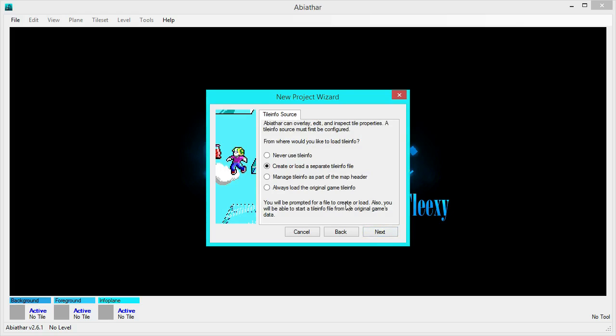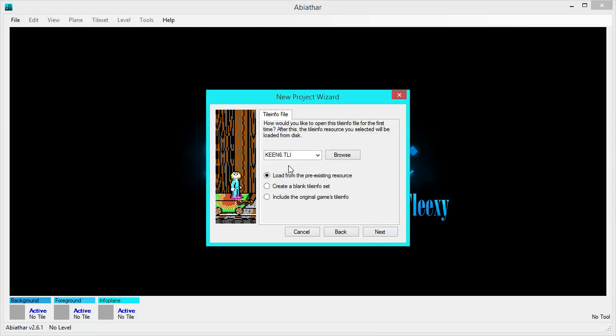Next. And Abiathar has smartly detected the presence of a tile info file that currently exists, so it wants to create or load that, and yep, that's exactly what we want to do, and it has also known the name. It's a very smart program. On this screen, we didn't see this on the last run-through because we just always used the original. If you choose load from the pre-existing resource, it will of course look for this file on disk.